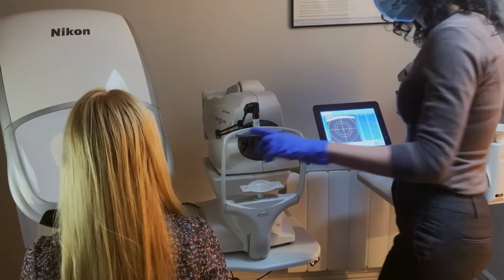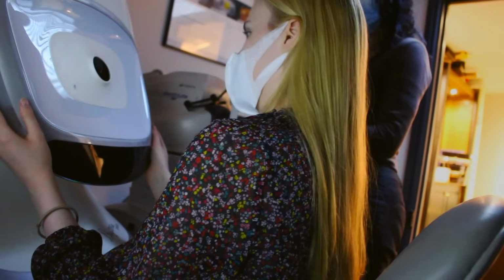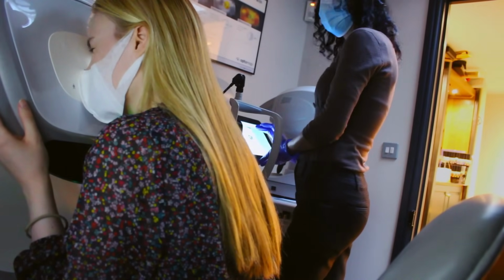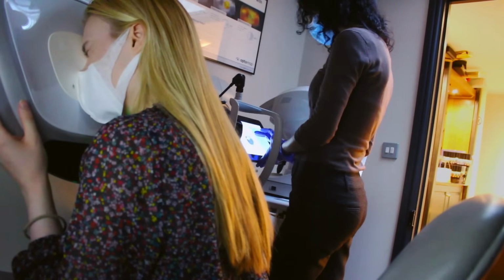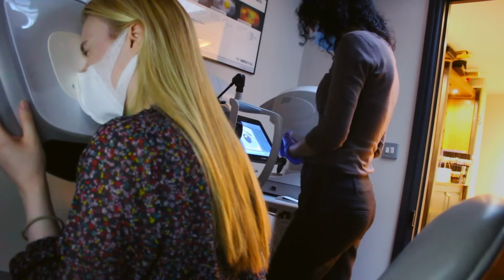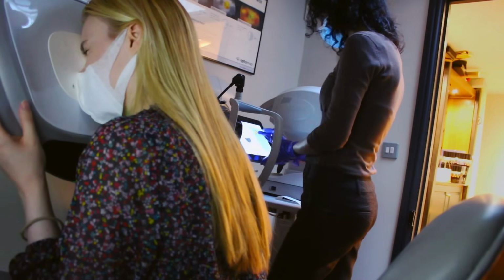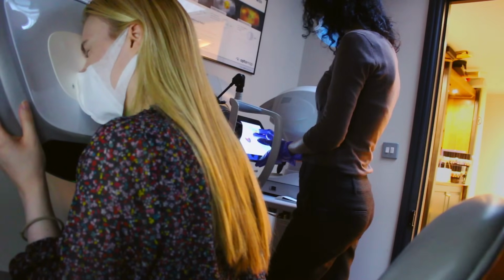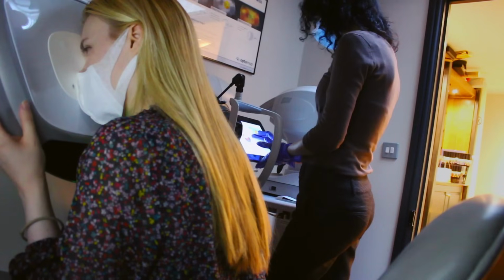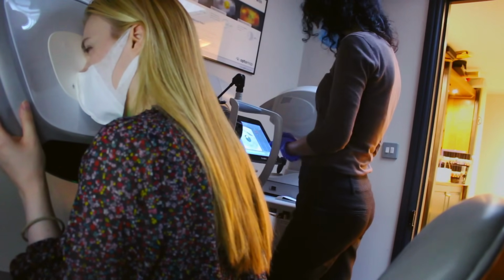Okay. So feel free to hold on to these side bits here to keep yourself steady. And if you can peer through that black hole with your right eye. Great. So a little bit closer, it does feel like you're going right up to the machine. Get the eyes as wide as you can. It's very sensitive, I know. Okay, good. Well, we might do another one, actually. So have one last blink. Good, and now eyes as wide as you can, keep both eyes open as wide as you can. Come a little bit further away. Get a little bit closer, very good.